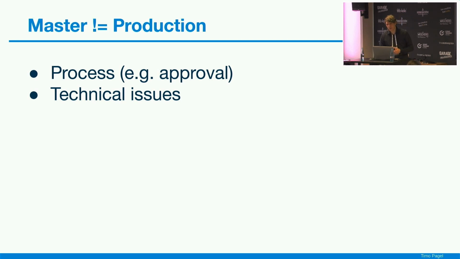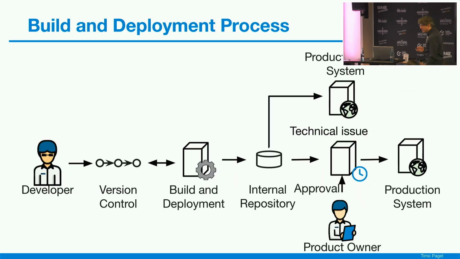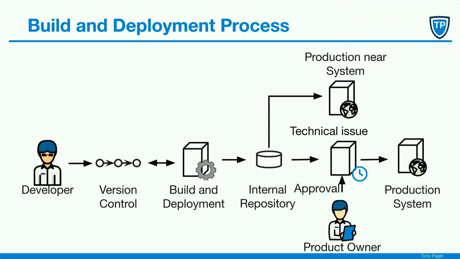It might not be in production because you need an approval before it gets deployed, and the product owner is not working because he's ill, so he can't approve, or you have technical issues with the deployment. That doesn't happen often, but from time to time it happens. And then you're having outdated information. So that is one thing we have here in the pipeline, a technical issue. That's why it's not going to the production system, or the product owner has to approve a change, and he or she is, for whatever reason, not approving. Yeah, and then the state differs from what should be in production and what is in production.